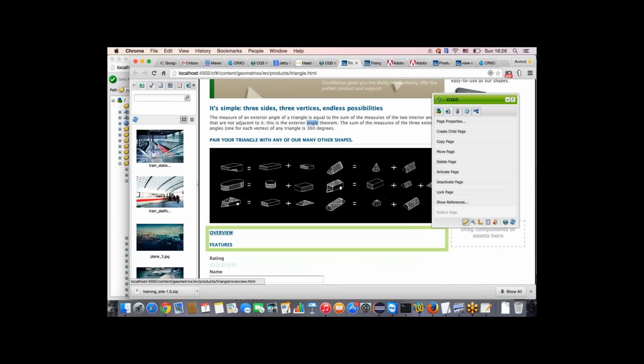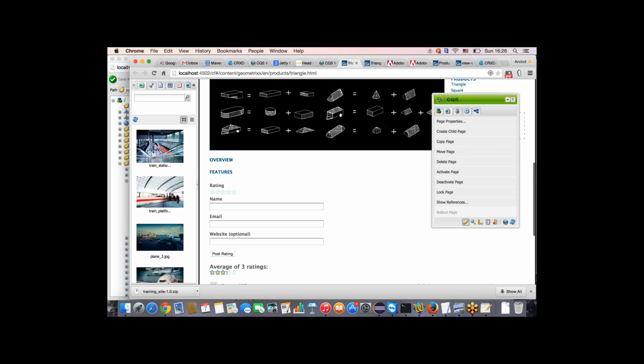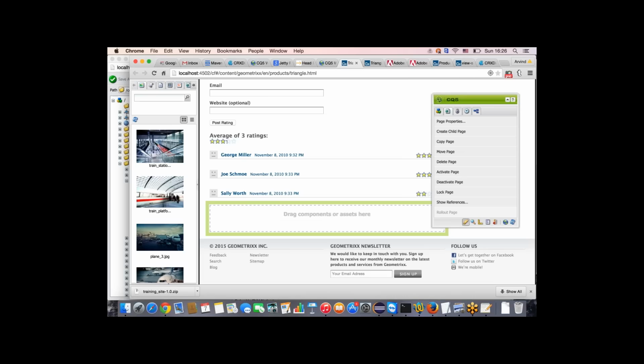The other is where you can see drag components or assets here. In the site publisher also it is there. So people who have had CMS experience would probably know that this is how it is, but here it is a lot more advanced, the way the paragraph is. Here I can select some of the components that are available to me. For example, I want the text and image component here.